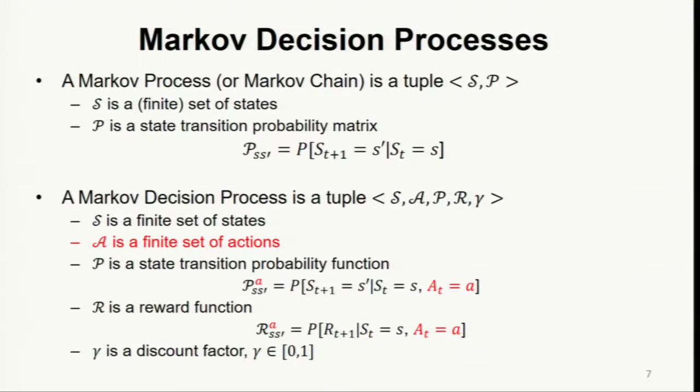So R is the reward function. This reward depends on which state you are in, which state you're going to get into, and also which action you choose. So given the state, you choose a proper action, and then you evolve into a different state, and then you have a reward. That means if you are in a state and you choose an action, you are going to have a reward based on your action.